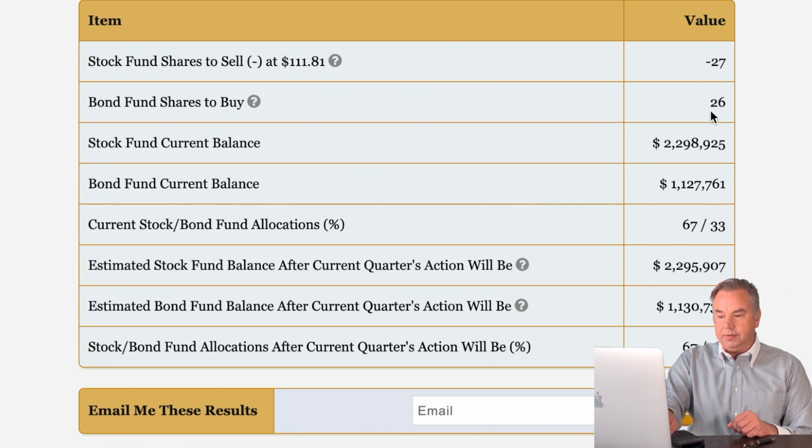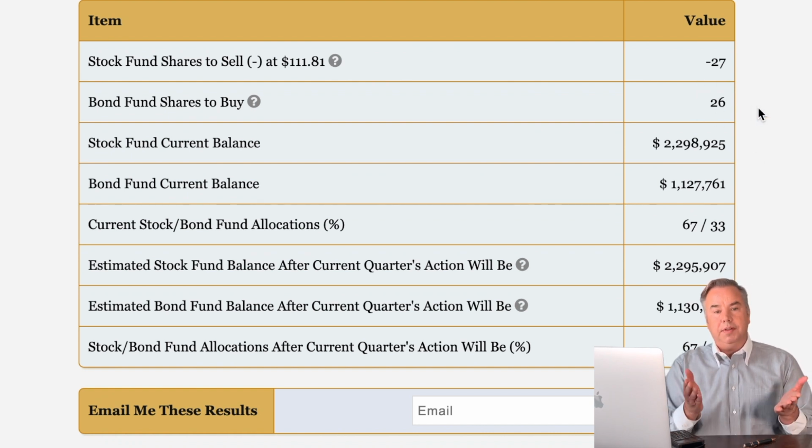27 to sell from the stock fund and 26 to buy in the bond fund. After this, you're totally synced with the letter. And then you can just follow along with each quarterly signal the same way using these allocations, or if you start monitoring more closely your actual activity during the quarter, then you can switch over to the more detailed calculator tab and get an even finer point on the orders you should place.